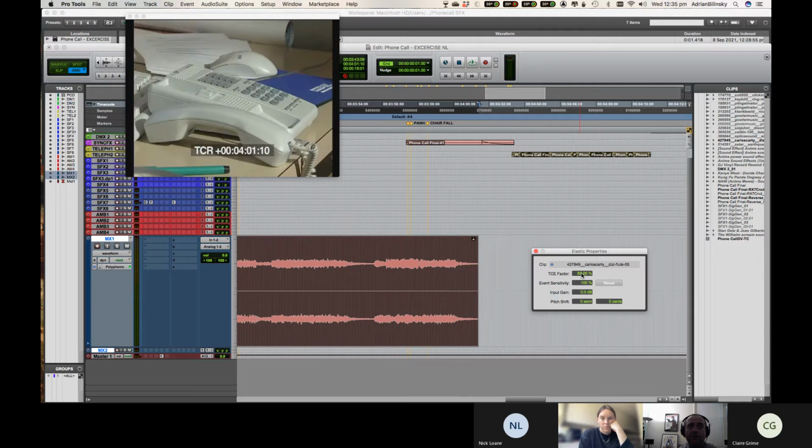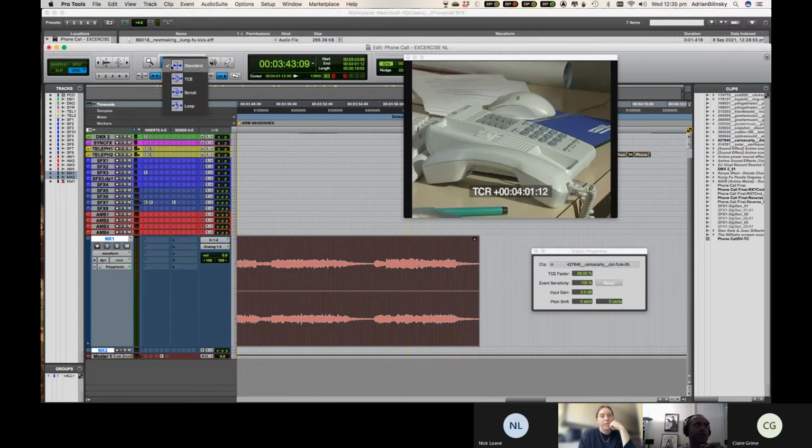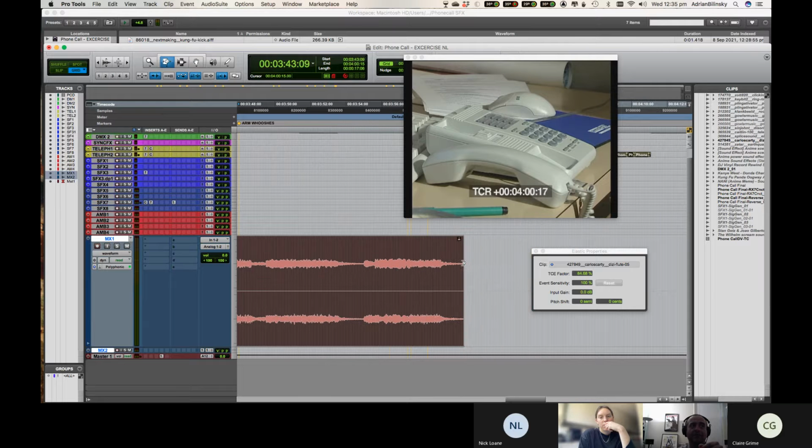I can either do it like here, affecting the percentage value in that particular box of the TCE factor, or I can actually use this bracket tool in the TCE mode. You see that? That means that I can grab it and pull it, and it isn't rendering it, which it would do if it wasn't in Elastic Audio. It's just making it malleable, which is kind of cool.